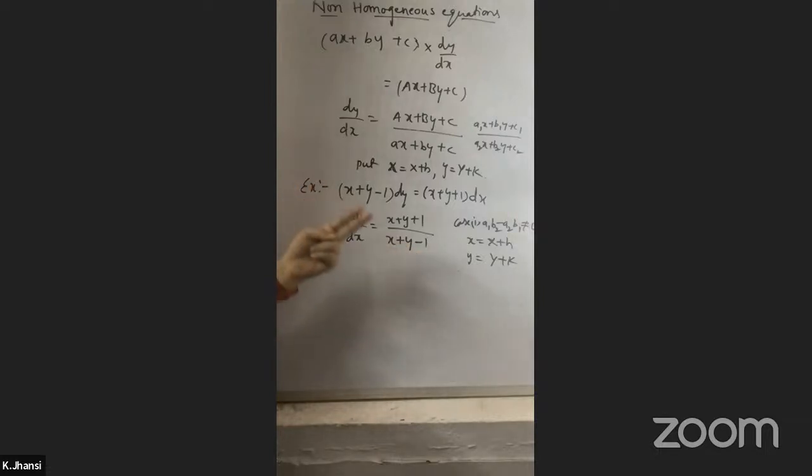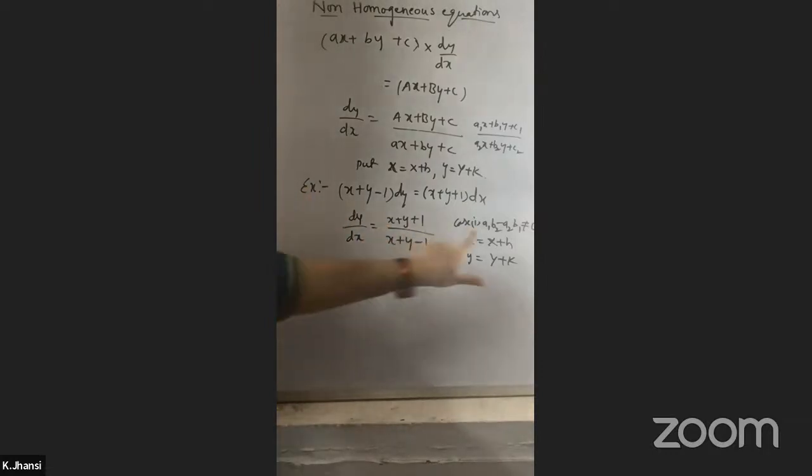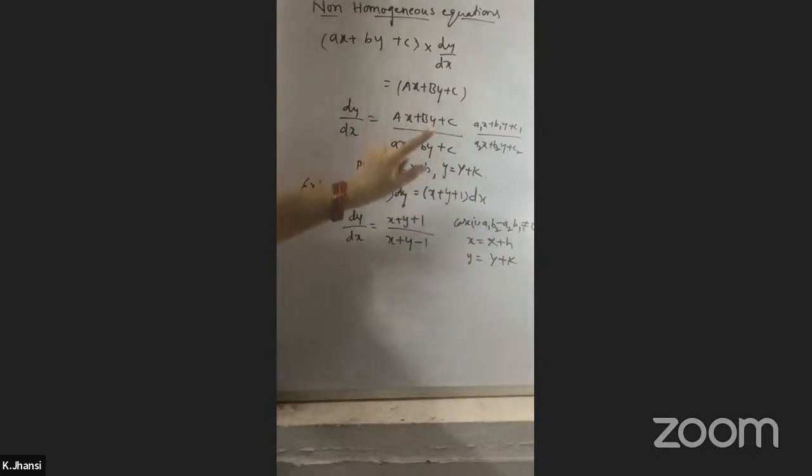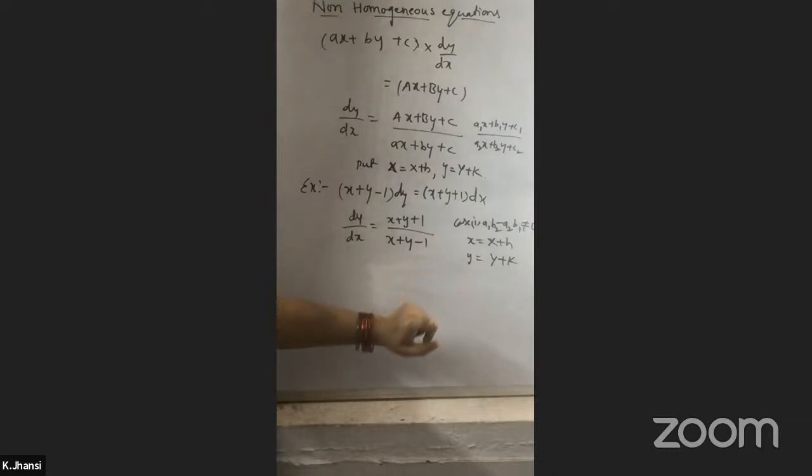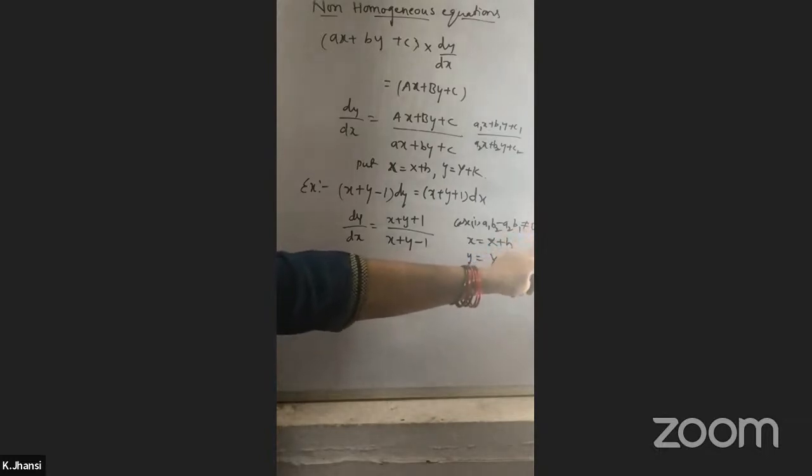So you can assume that as any t or z or any variable. When you assume it as any other variable, you have to convert this into that variable. This is one method, and this one is another method for the non-homogeneous equations. Only like these problems are very rare, only 2 or 3 problems are there. But compared to this one, the problems will be more. MCQ questions and whatever the example problems are there, it will be not equal to 0 only.